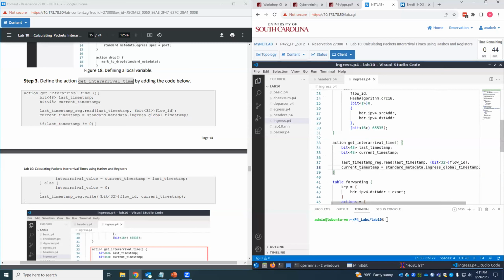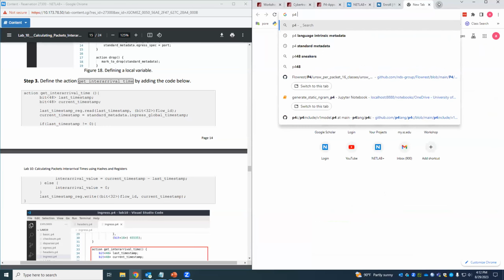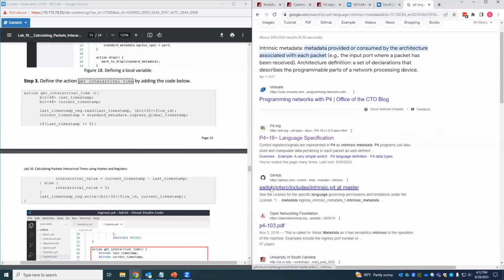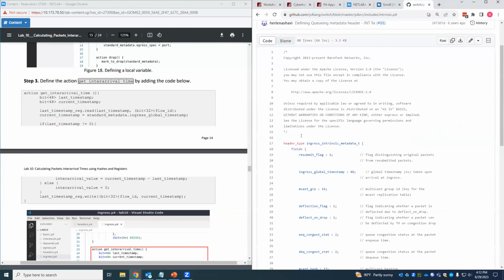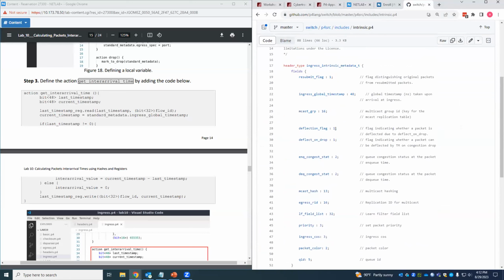If you're curious about the metadata available in the V1 model, you just search for it, and if you go to the GitHub account, you will see all the intrinsic metadata available. So I think Ilya was talking about the queue depth, egress global timestamps, and so on.